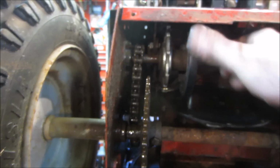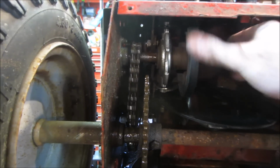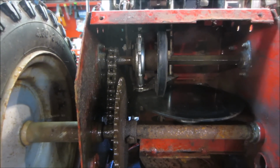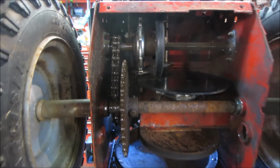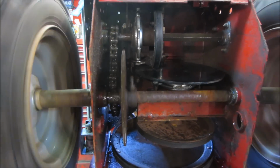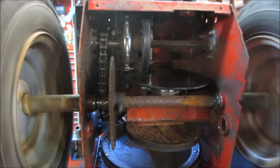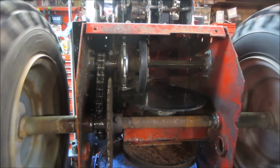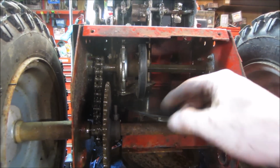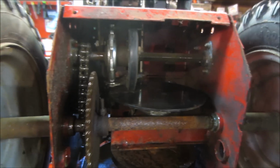The other one seems fine, so I'm not going to bother pulling that one off. It's got no issues with lumpiness to it. So I sprayed it down. I used Fluid Film for a lube. I sprayed a bunch of the pivot points and bushings. We'll let them kind of clean up and soak in, and then we're going to wipe them down with a rag later on, because we don't want to be flinging crap onto the other parts.